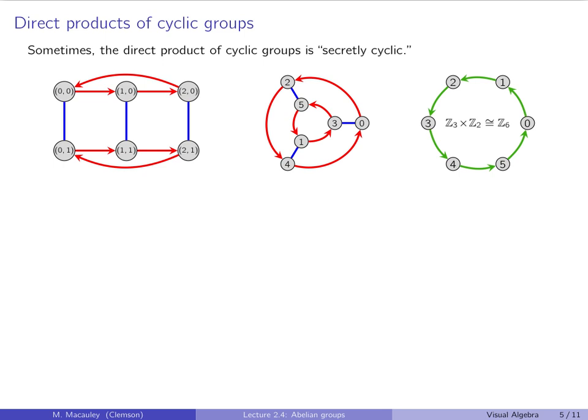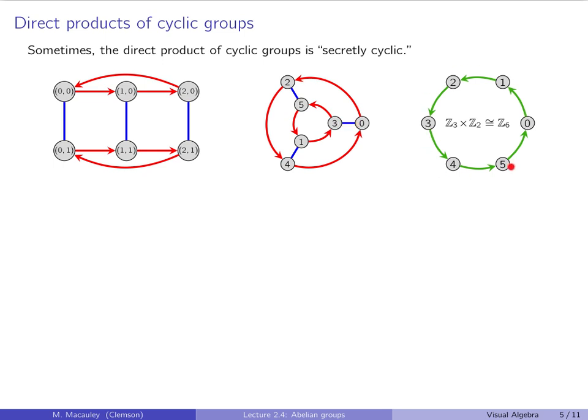Sometimes the direct product of cyclic groups is secretly cyclic. So here is Z3 cross Z2, and if you rearrange or just rewire this Cayley graph, you can write it so it looks like the dihedral group, but notice that both of these arcs, circles, are going in the same direction. And if you number the nodes like this, you put 0 here, 2 here, 4 here. Well, you make the red arrow add 2 and the blue arrow add 3. You can see that this is actually the cyclic group Z6 with a minimal but non-minimum generating set consisting of 2 and 3, like we saw in chapter 1.